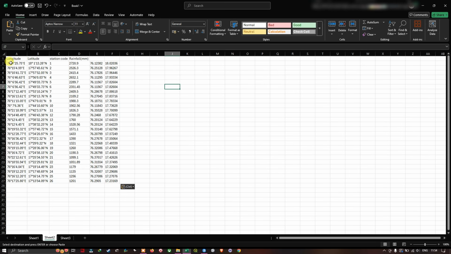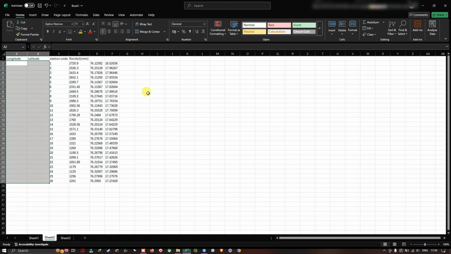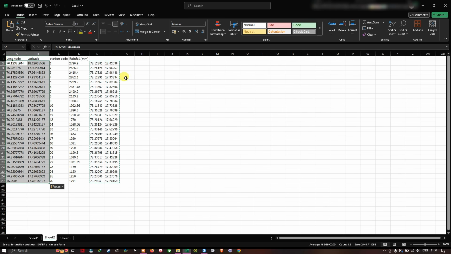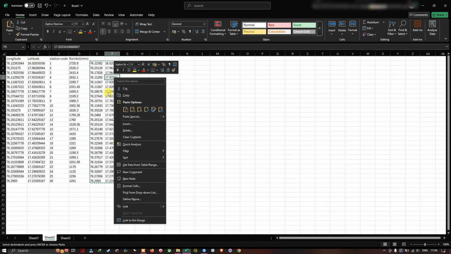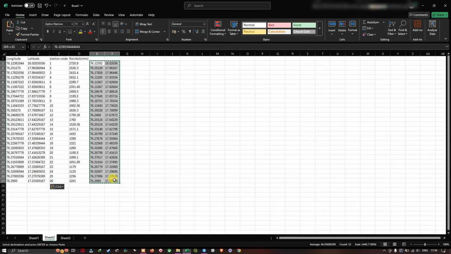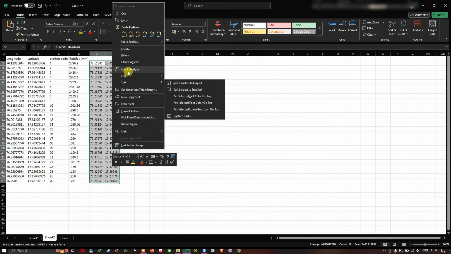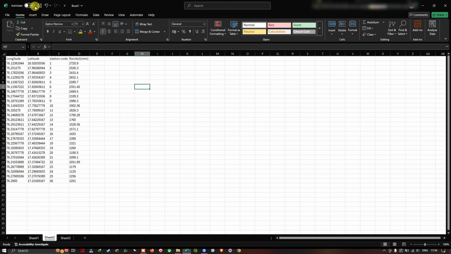Now you can just clear this, and always have a backup copy. Paste it over here. Now you can save it, and once again we are going to save it as CSV file format.